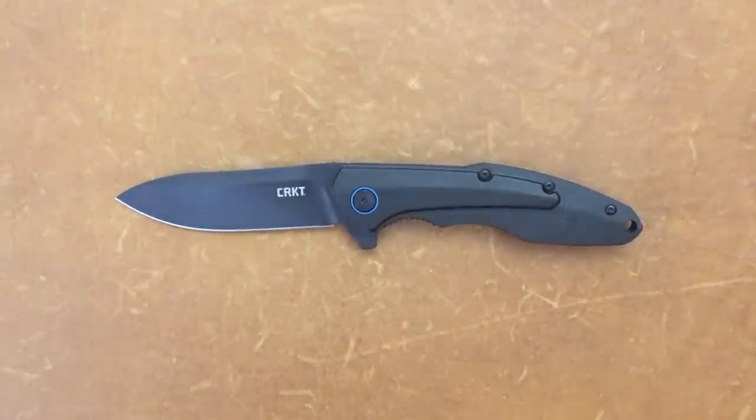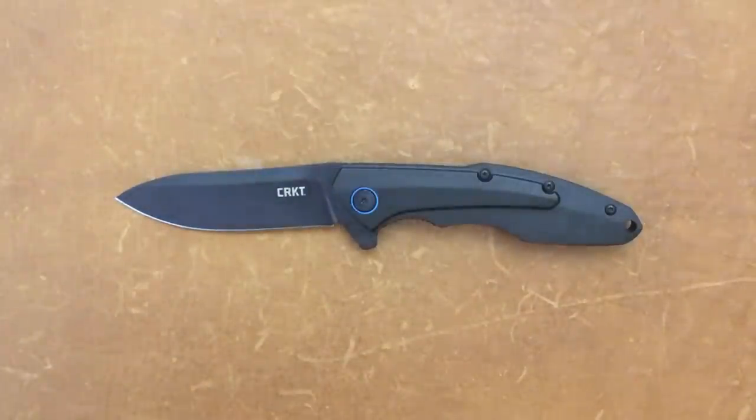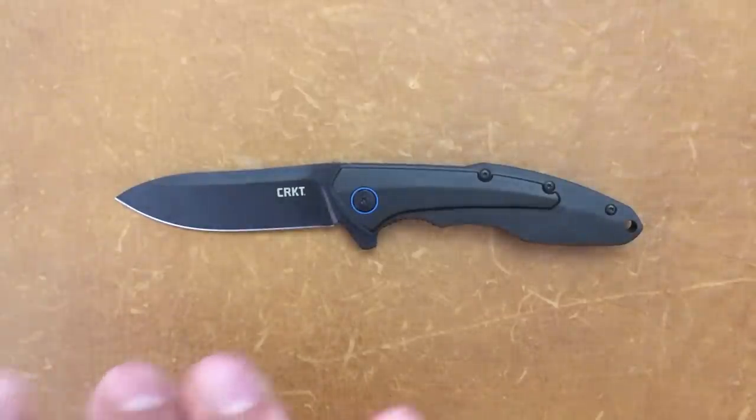Stosser23 here back again with some knife therapy. The knife I have in front of you today is the CRKT Caligo. It comes in right around $33 at BladeHQ and this is a design by custom knife maker TJ Schwartz. TJ is known for some really cool designs and when I saw that he was doing a collaboration with CRKT I knew I had to jump on it. All the knives I'd held in hand that were designed by him were nice and ergonomic and aesthetically pleasing. I'm not the biggest CRKT fan but at $33 I could give it a shot.